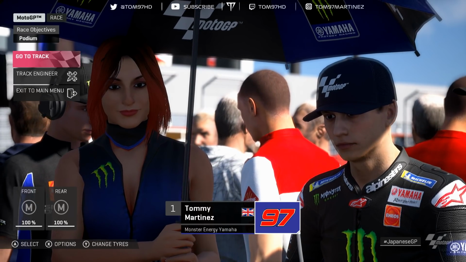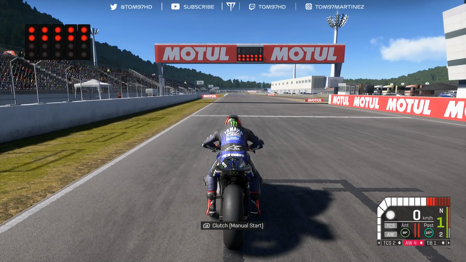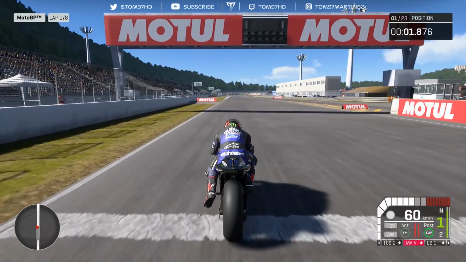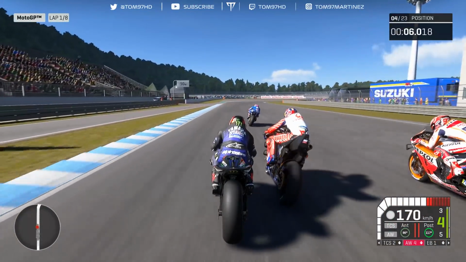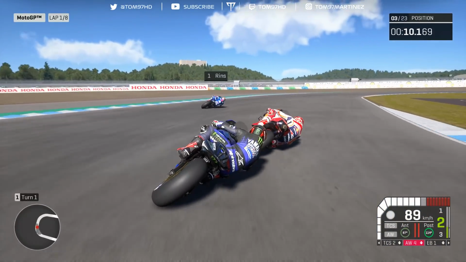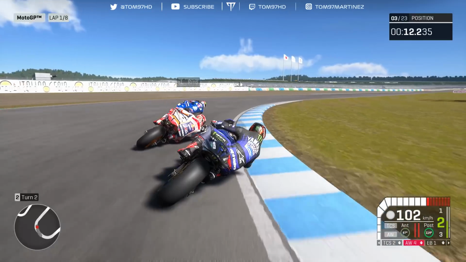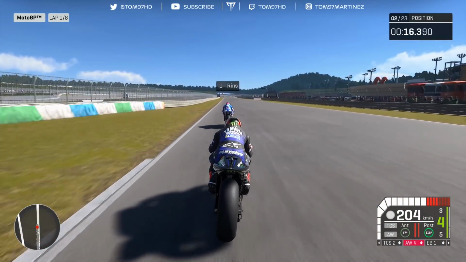Hopefully it goes well. So it's now time for the race here at Motegi. Here we go then. First gear selected. 5 lights are on, and there's lights out, and away we go. Not a bad start actually. We get away reasonably well. I'm trying to go on the outside. Marquez there making the move. I'm going to try and get on the inside for turn 2. Switchback move on Marquez. Fantastic stuff.